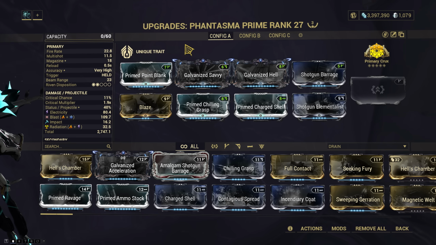So, here is our primary Crux setup for the Phantasma Prime. We have Primed Point Blank for damage, Galvanized Savvy for status chance and condition overload, Galvanized Hell for status chance, Shotgun Barrage for a ton of fire rate. We follow that up with Shotgun Elementalist for magazine size and status damage, and we top it all off with Primed Charged Shell for a ton of electricity, as well as Primed Chilling Grasp and Blaze for an absurd amount of blast damage.